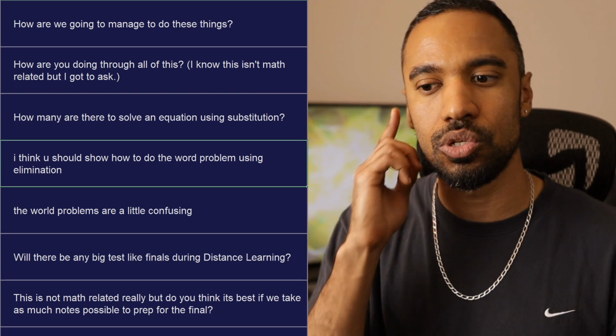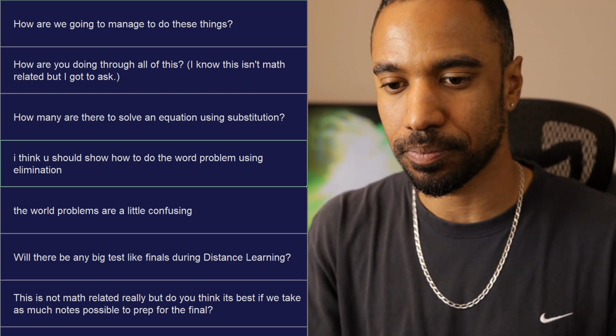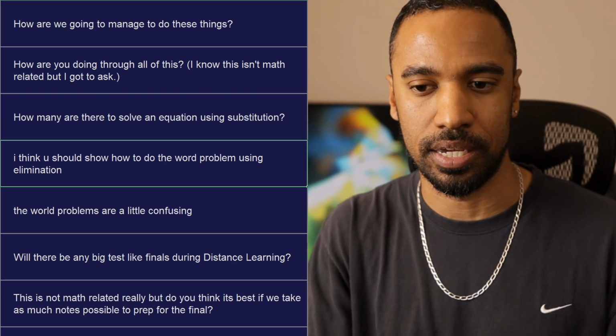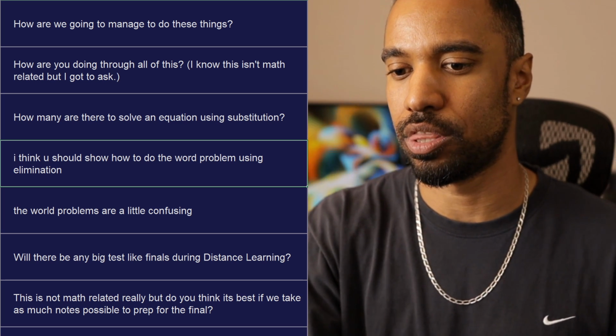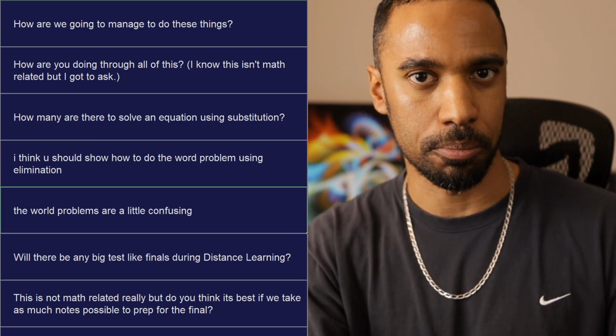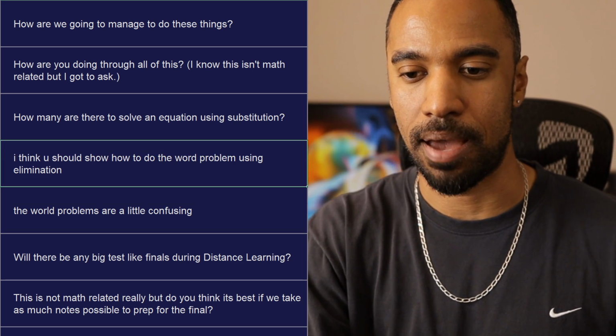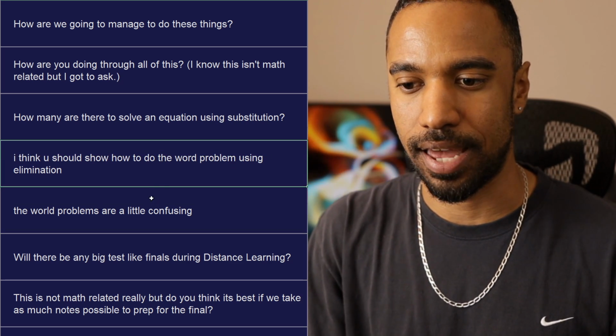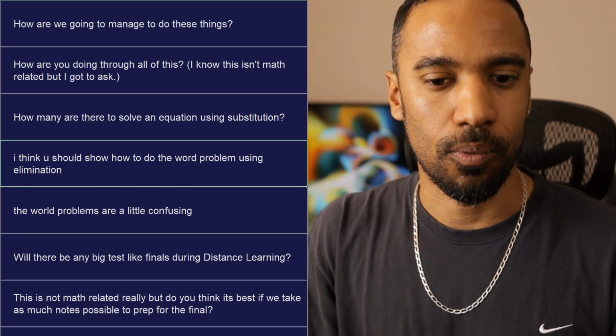I think you should show how to do the word problem using elimination. Again, previous week here. And I actually look at the question below it. The word problems are a little too confusing. Either they're saying real world problems or word problems. If you're talking again about the previous week, these are kind of the same thing here. So I'll tell you what.